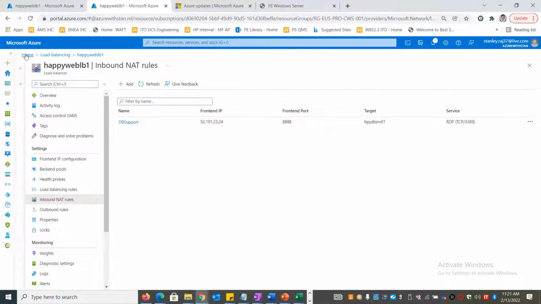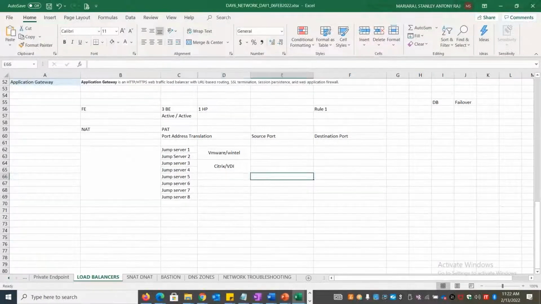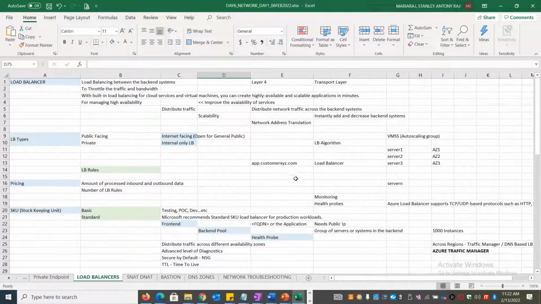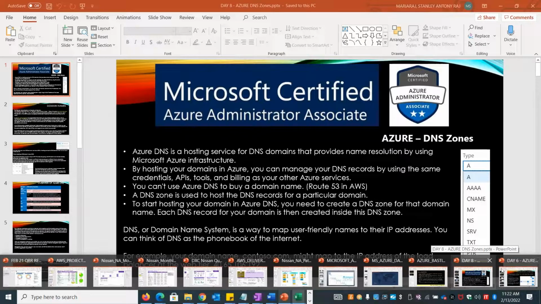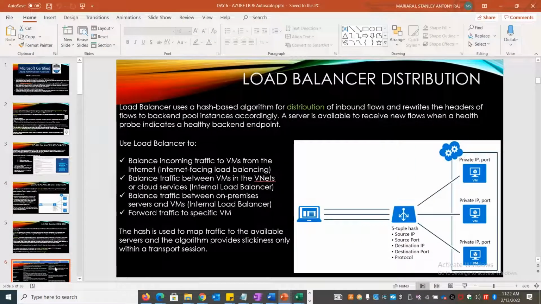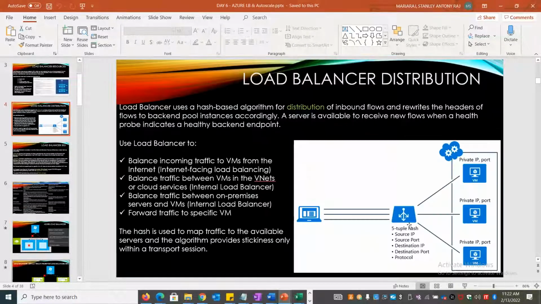Clear? Any questions so far? Sometimes we get to discuss a little more advanced things just for people to understand the concept. When you practice these things, you get to understand it a little more deeply. But on a theoretical level, we have discussed what exactly the load balancer is used for, the different types we have, the standard SKU and the basic SKU, and what kind of algorithm it uses to verify the hash and then distribute the traffic.